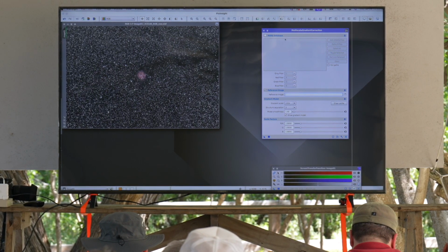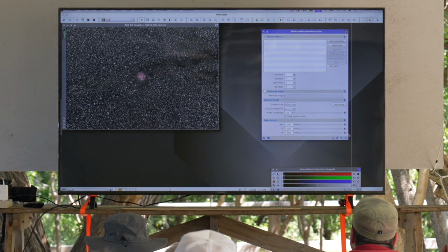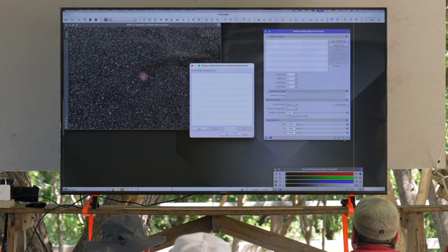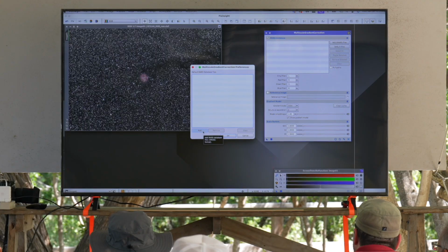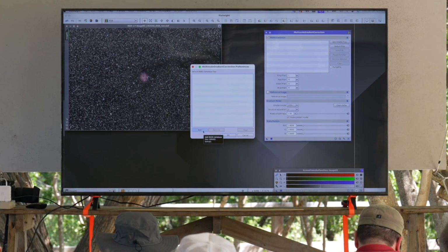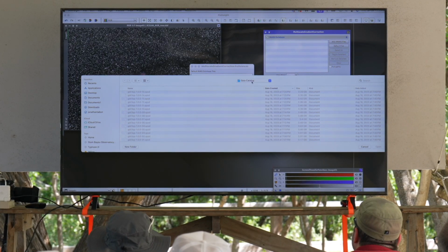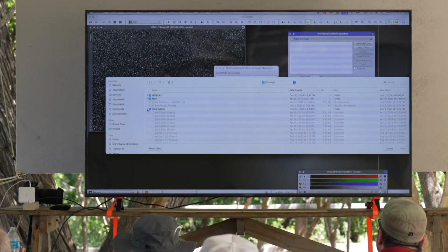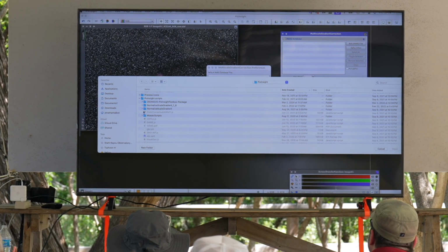This is what you'll probably see when you first open it. Again, I've got to load the databases because this is a new version, so I've got to go find them. You download these from the PixInsight site, and let's see here. Let me find, where's my Mars?